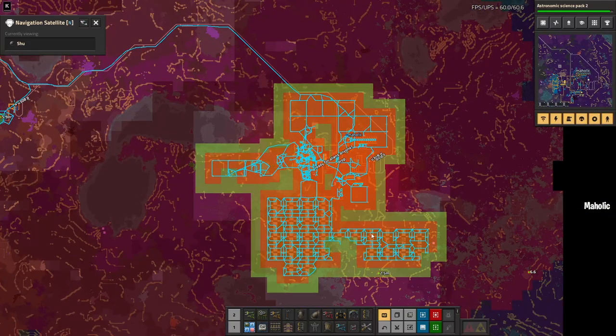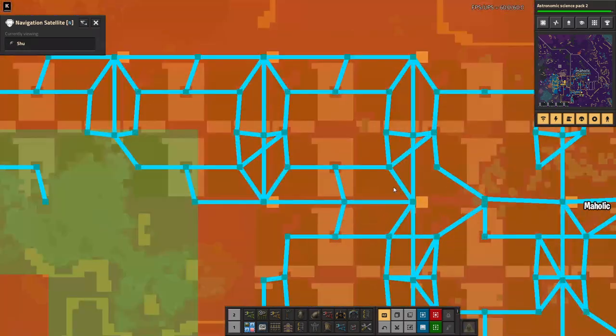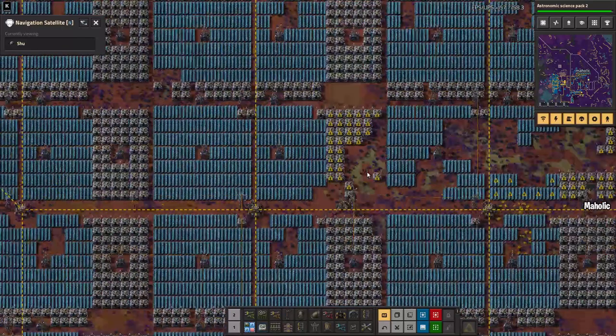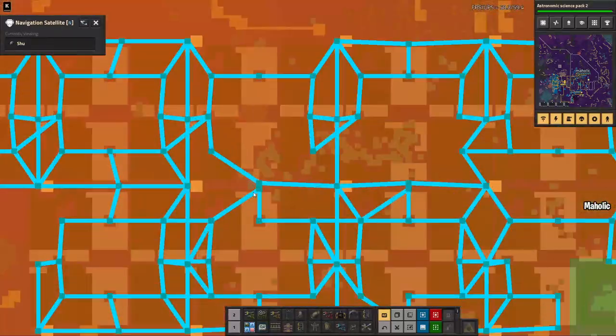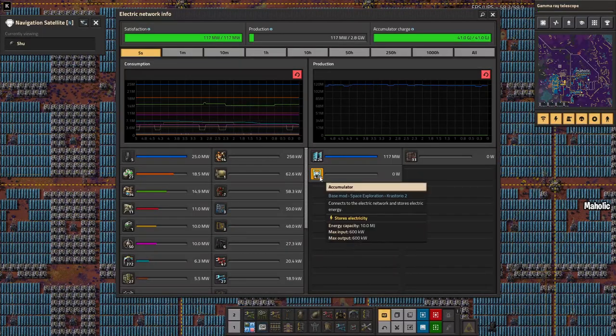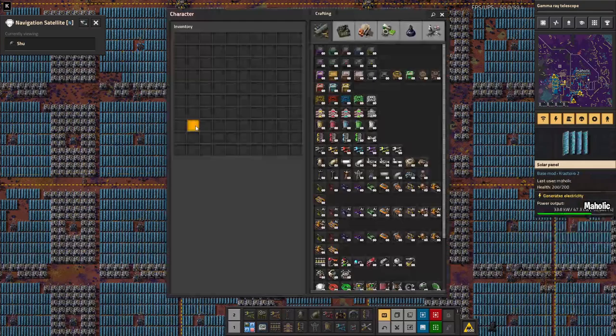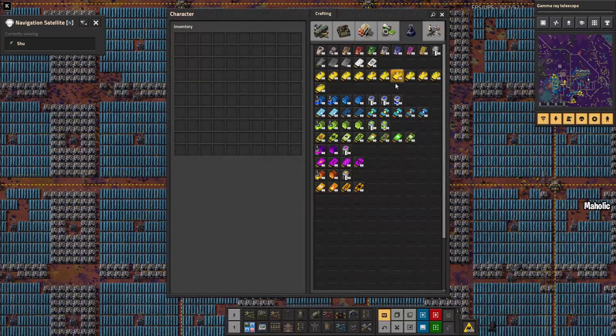Not sure about the power grid. I was going to try to do a new tiling version of this. I didn't get around to it. Because I have pretty enough power really. 2.8 gigawatts apparently. So now we're gonna build this space science too.